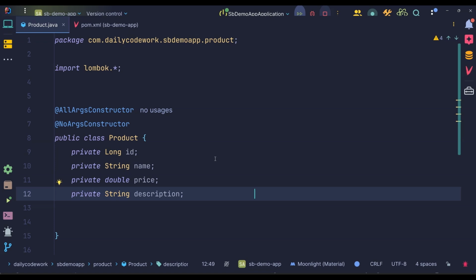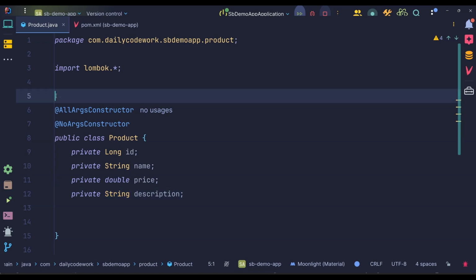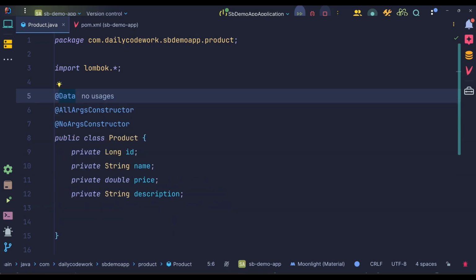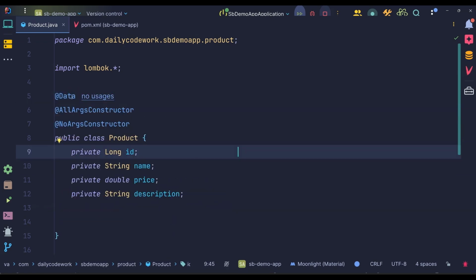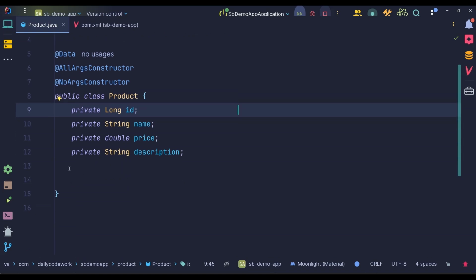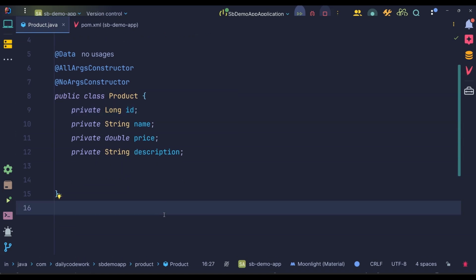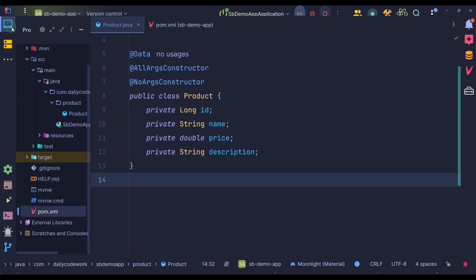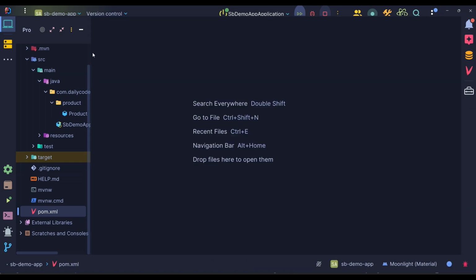And now for us to get the getter and setter, we're just going to have the @Data we had initially right here, right? So this one actually gives us everything we need. We don't need to write anything here any further. So now the next thing we're going to do is open here, close this one, and also close this one right here.